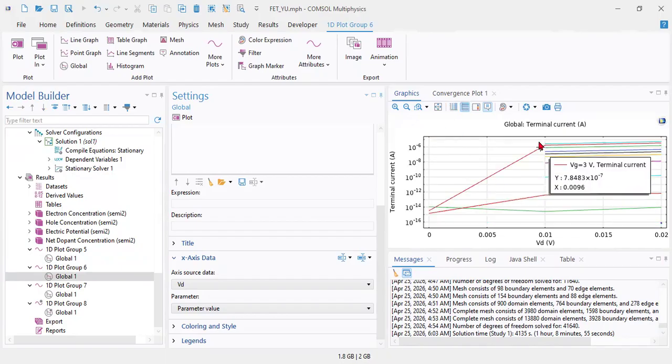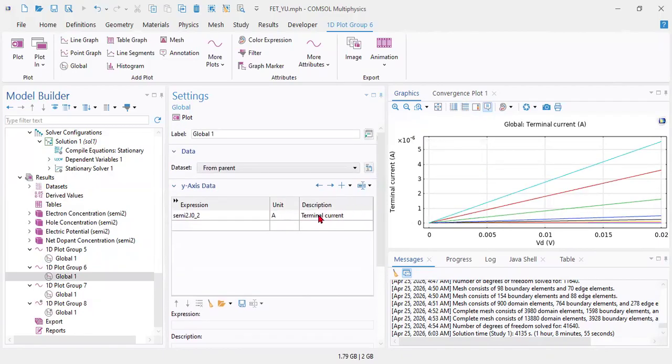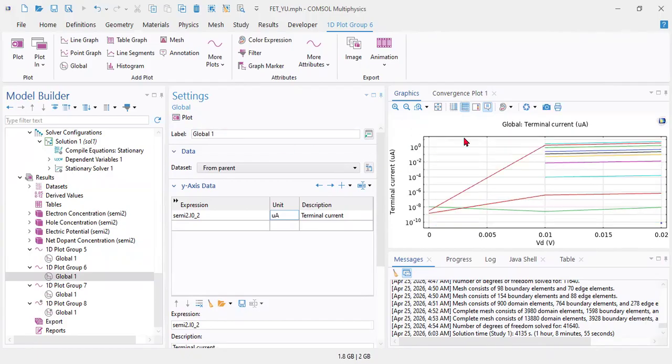If we plot this way, it's showing better results. We can plot it in micro ampere maybe. So you can see that this is increasing, and after that it gets constant.